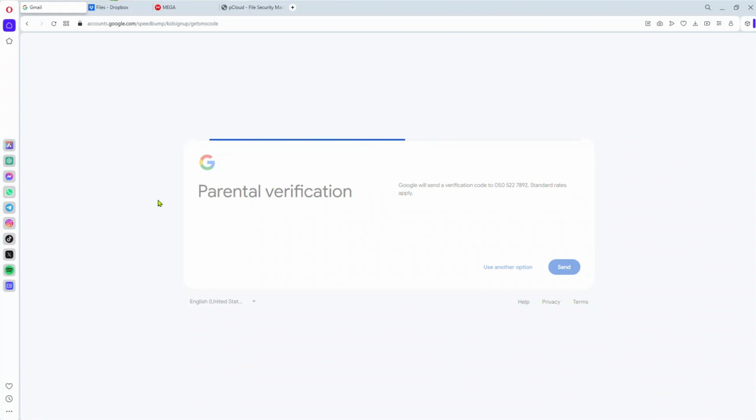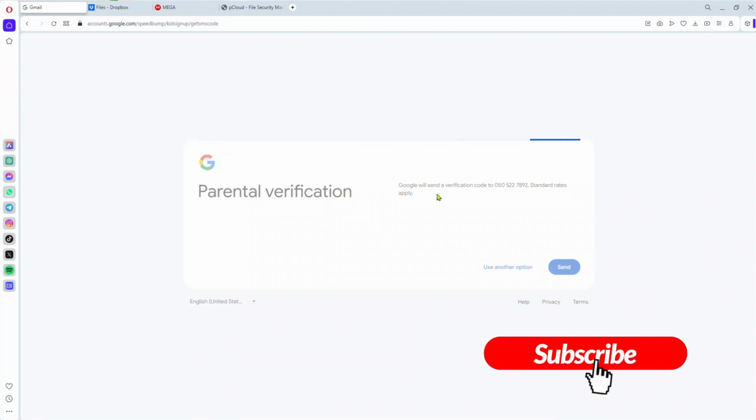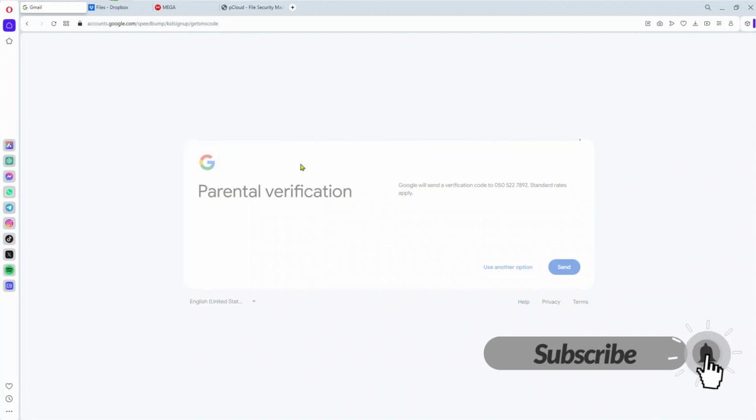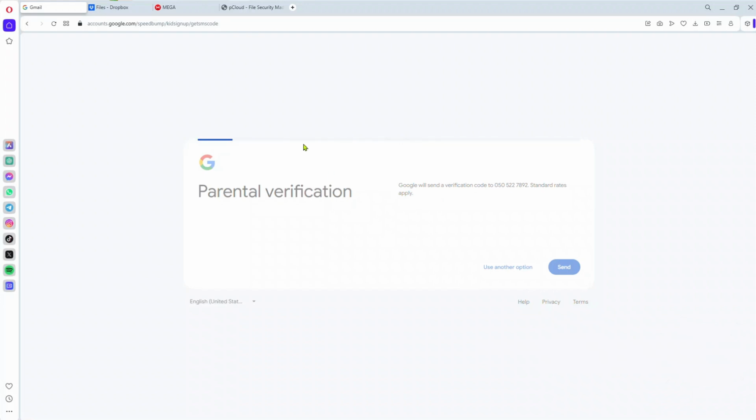After adding your parental email, you just have to verify your SMS or enter your debit information. They're not going to take any money from your debit, but if this is not working, you can choose your debit and you are good to go. You've created a child email or a child Gmail for your child so they can use it, but anything they do on their Gmail, you are going to be able to view it.